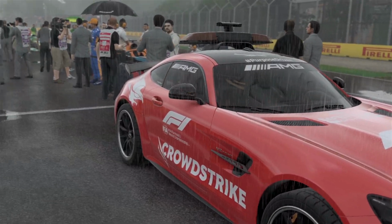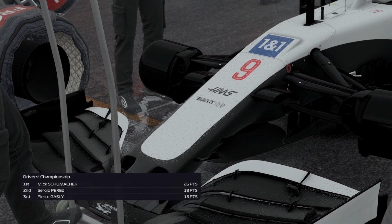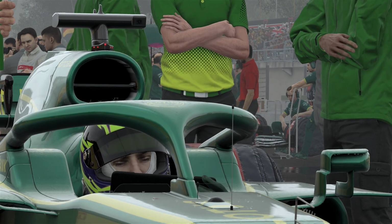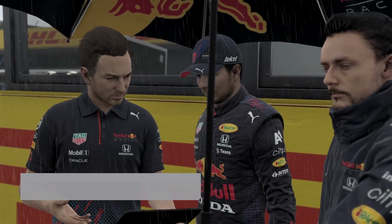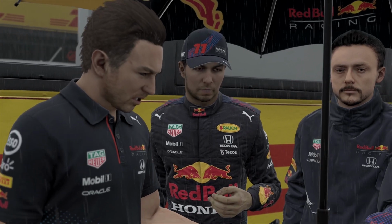Anthony Davidson, could be a wet one today. Great to have you with us. What are your thoughts? It is a touch damp, isn't it? Well, as a driver, there are 3 big things to worry about when racing in these kind of conditions: standing water, tyre temperature and visibility. Judging distance to the cars around you is really tricky when you're driving through the vast amounts of spray that these wet weather Pirelli tyres kick up.